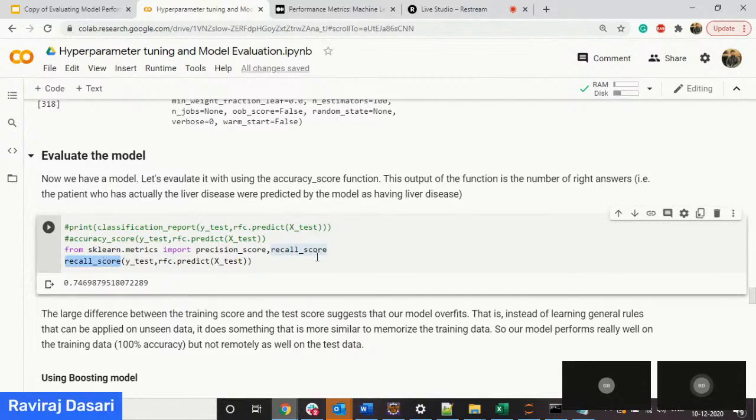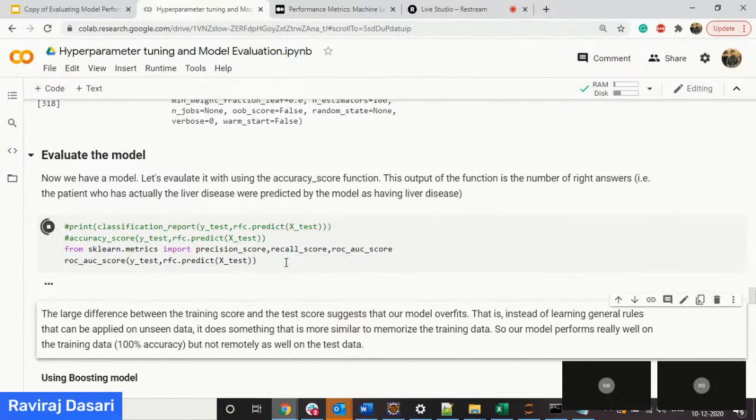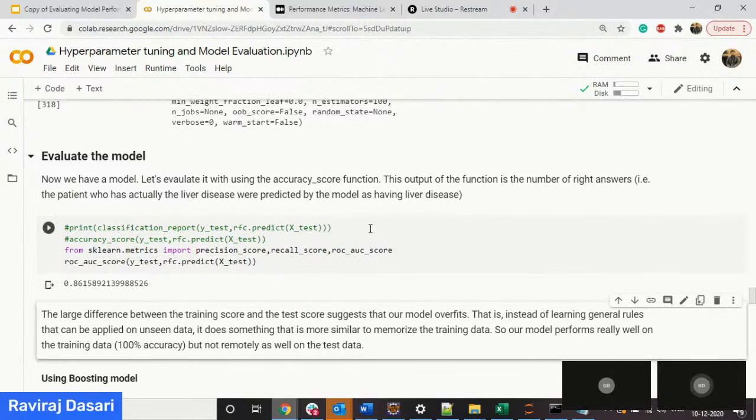That one can be used via ROC AUC score. When you do this, it just prints that value, right? I hope I'm clear.